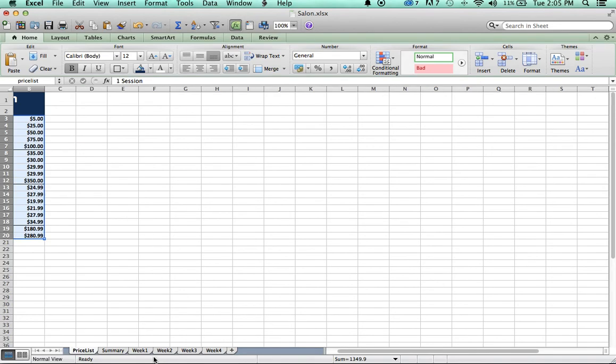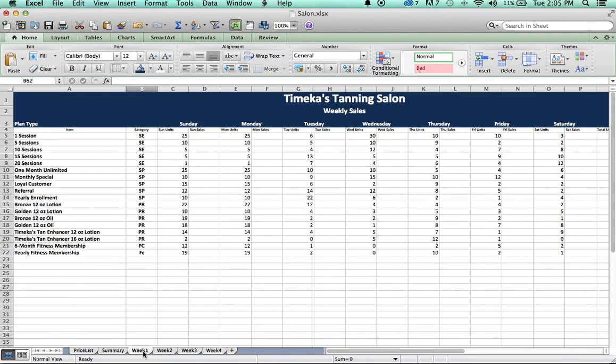I've already created mine, but I am going to show you just a couple things real quick. When they ask you to select more than one, you will hold down your shift key and select all the tabs. When doing that and you make an edit, it will then show up on the different worksheets. So even though the values change, that edit there will show up on all of them. And if you delete it from one, then it removes it from all of them.